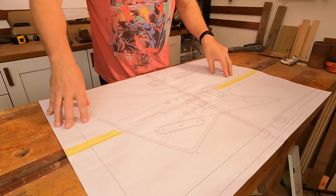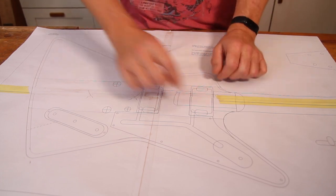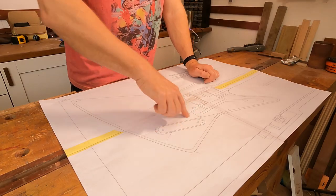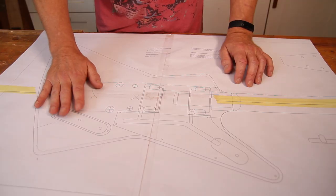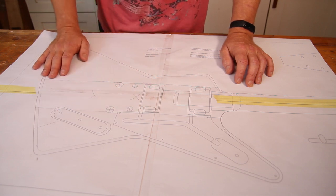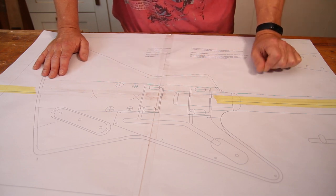However, it won't be the standard Explorer configuration. I'm not going to have the switch in the lower horn. I think that's really far out of the way to be reaching for. So I'm going to have it in a more ergonomic position in the lower bout here. And this is going to be quite a big departure for me because it's not going to be a standard tunematic bridge setup, but I'm not going to go too far into that just yet.